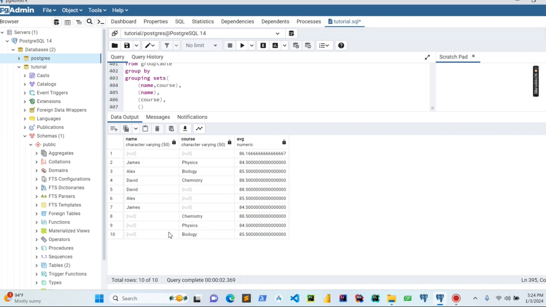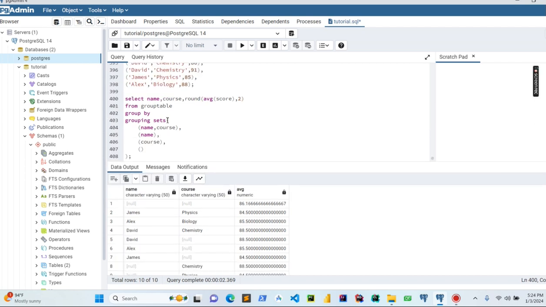So it takes all the rows that have chemistry, applies the average aggregate function, takes all the rows that have physics, applies the average, and biology applies the average. Now you notice that we have multiple decimal values here, so you can round them off to 2 decimal places, 3, depending on your preference. So I can come here and write round, and I'm going to use 2 decimal places, that's all. Round average. So you run this again, you get your results.